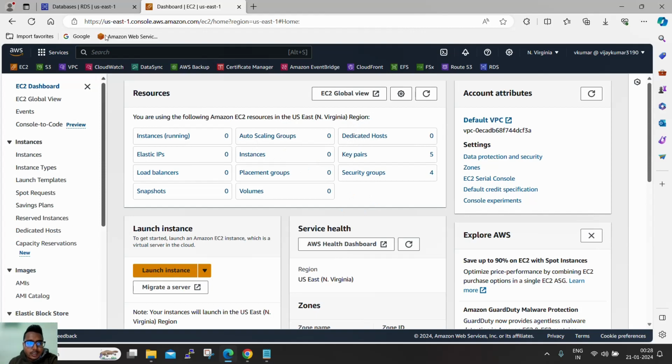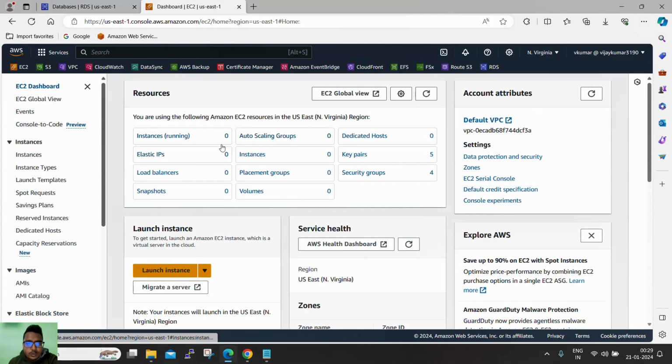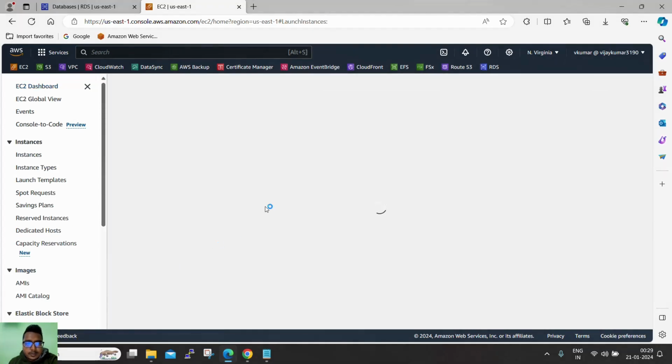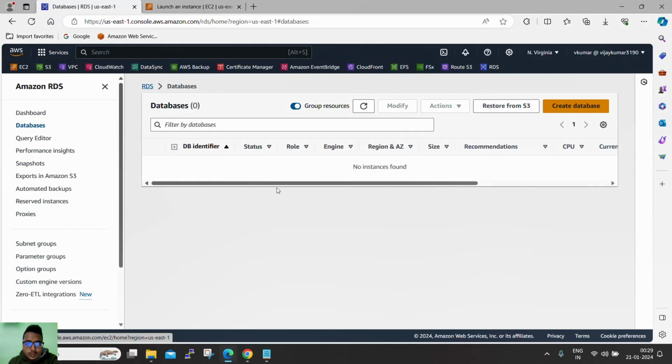Today we will see how we can create an RDS database and how we can connect to the database from the instance. To do the practical, we will create one instance and one database. Databases are also of two types, maybe you can consider them public facing and internal. So we will see how we can create the database and how we can connect.